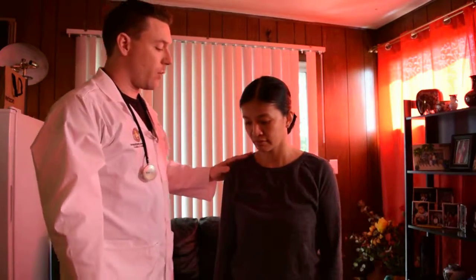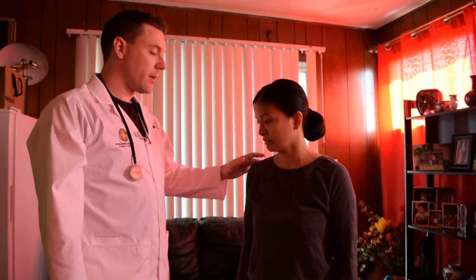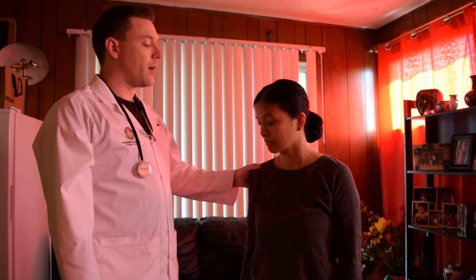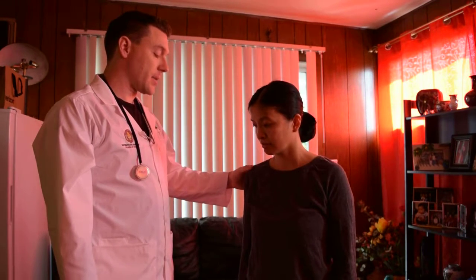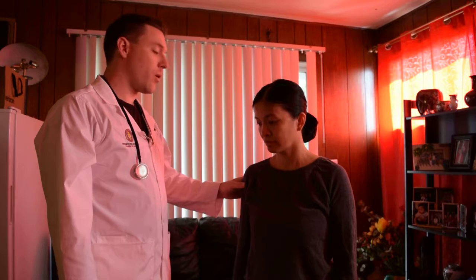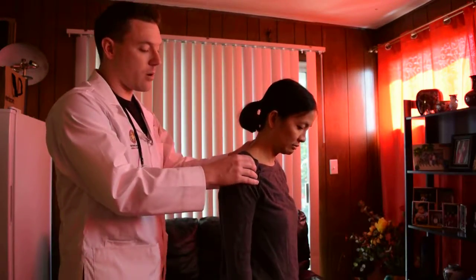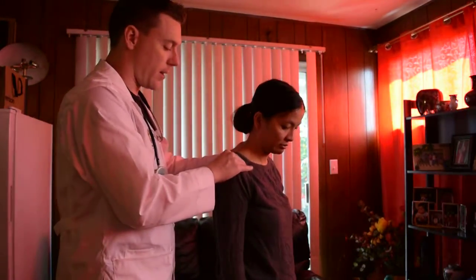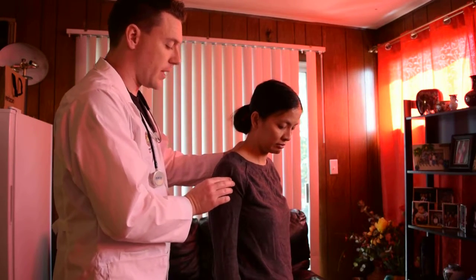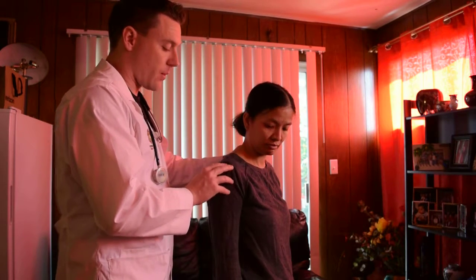Okay. So now I'm going to palpate the shoulders bilaterally, and I'm going to be looking for any tenderness or any swelling. Okay. And what I'm going to palpate is the acromioclavicular joint. Okay, which is right here. I'm also going to look at the biceps groove, okay, which is about right here. And then I'm also going to look at the coracoid process, okay, which is back here, right here. So it's just in here. So coracoid process right here, acromioclavicular joint right about here, okay. Biceps tendon groove is here, and then the greater tubercle of the humerus is right about here.